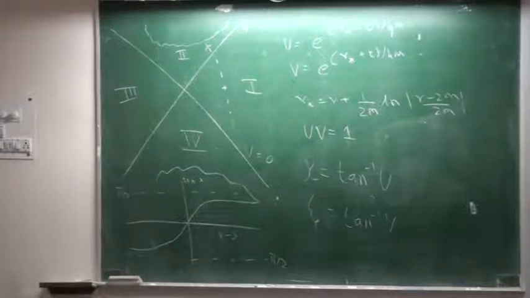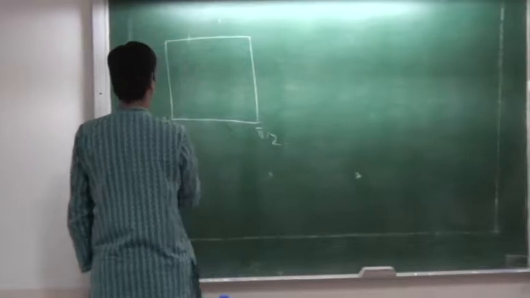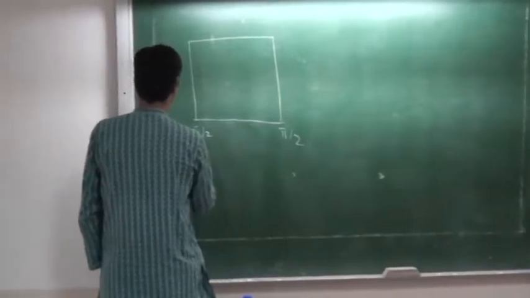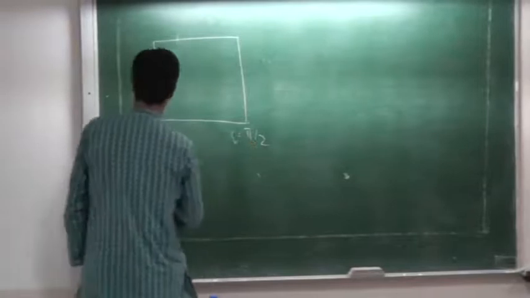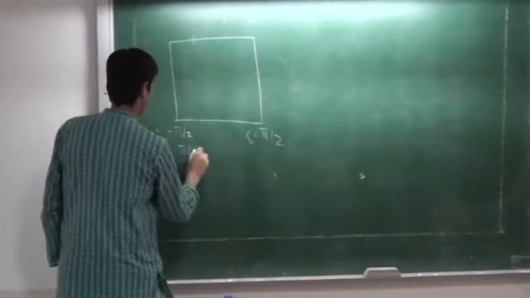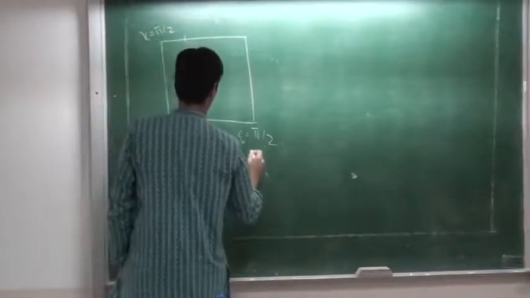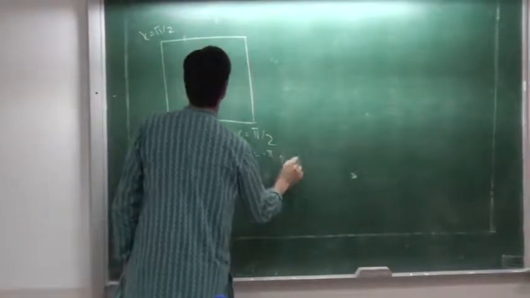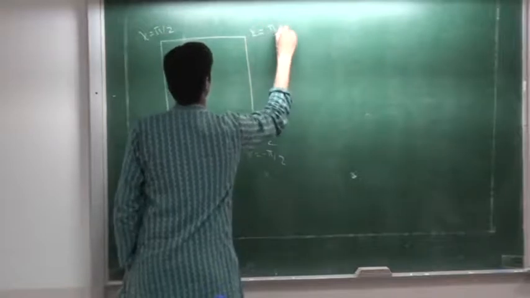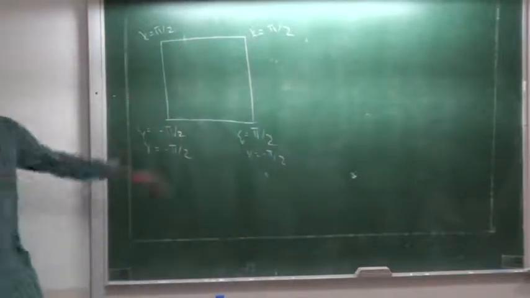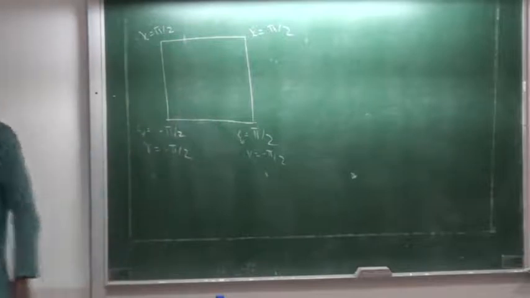And that you would think is the following region. First you might just draw a square, which is minus pi by 2, and let me call this zeta, chi equal to minus pi by 2, chi equal to pi by 2, and zeta equal to minus pi by 2. So this is right now just the square, just that region here.